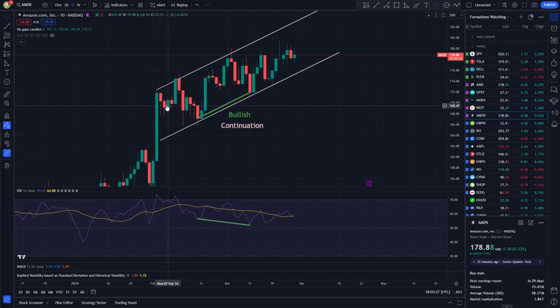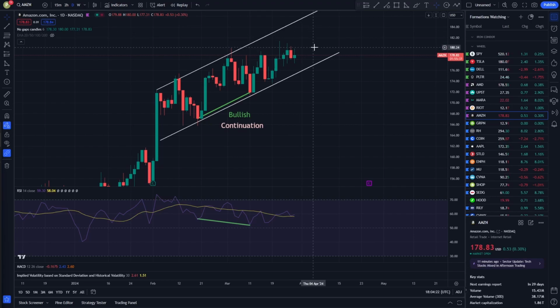For example, this upward channel formation has served as resistance on the top and support on the bottom. Also, we see that price made a higher low while RSI made a lower low, meaning that there's bullish continuation divergence. This channel by itself or the divergence by itself would not be very powerful, but since both indicate in tandem that this uptrend will continue, I think it's safe to hypothesize that price will move higher in the near term. Also, I'll be going over formations like this upward channel in depth in upcoming videos.